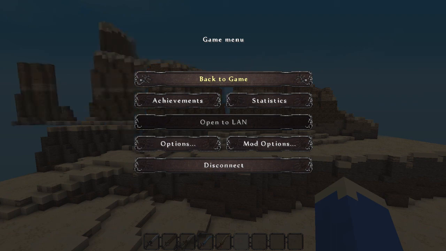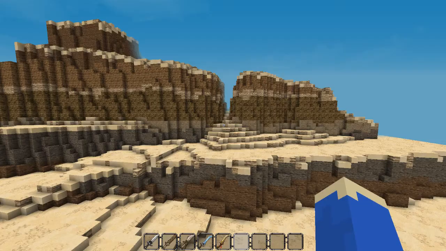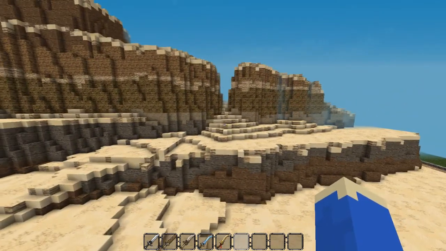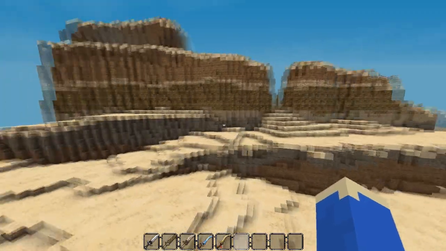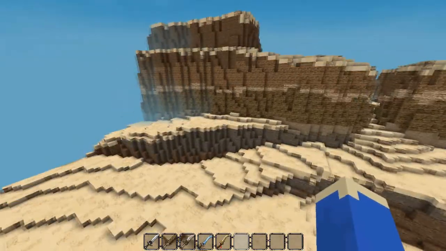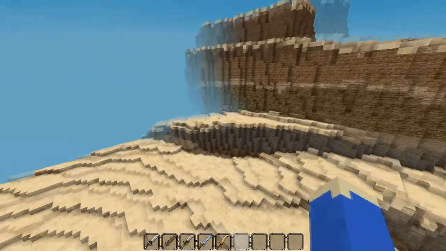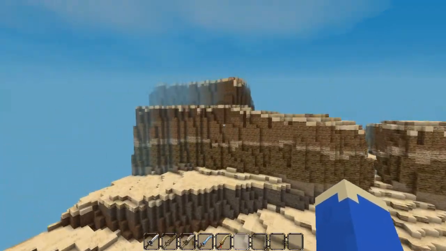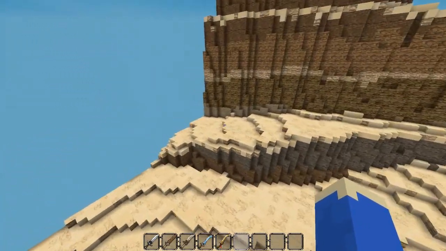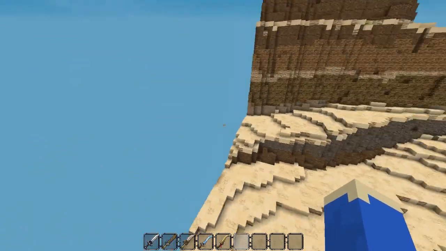And as you can see, I've used lots of different versions of stained clay, the coloured stained clay blocks, and I've got them in layers to look like the different sediments in the rock. So that seems to have loaded quite enough. So you can see, just using that gravity brush, it's really helped to create these sharp, tall cliffs, and I've got them layered up. So we have a smaller ledge here, then we've got a big one, then we've got a really tall peak on top. I think my render distance is on short, so this will be quite hard to see everything.